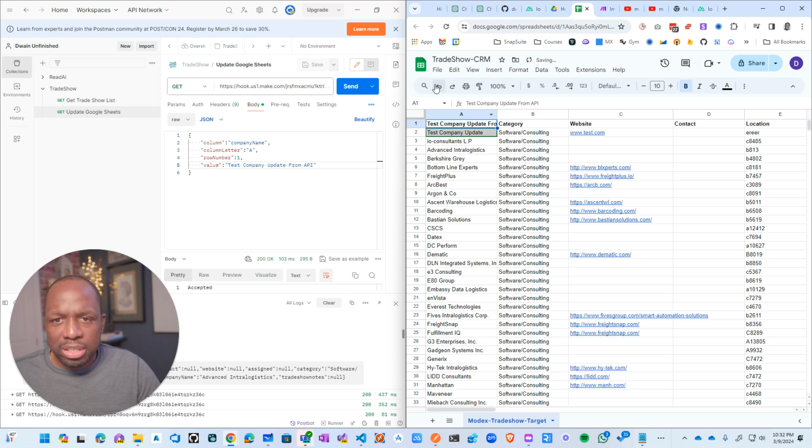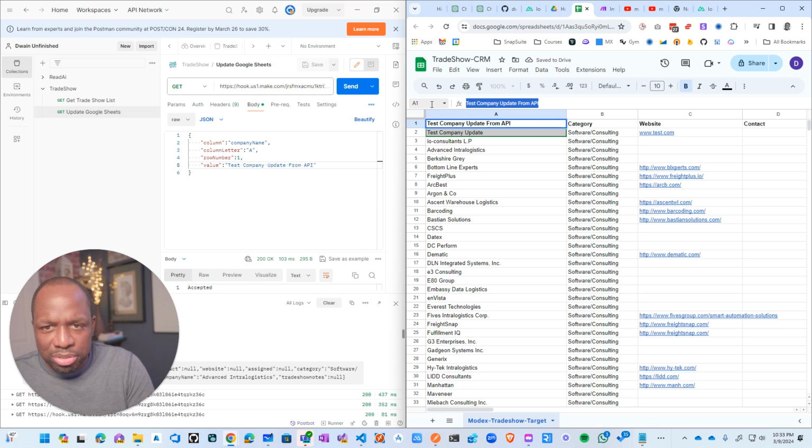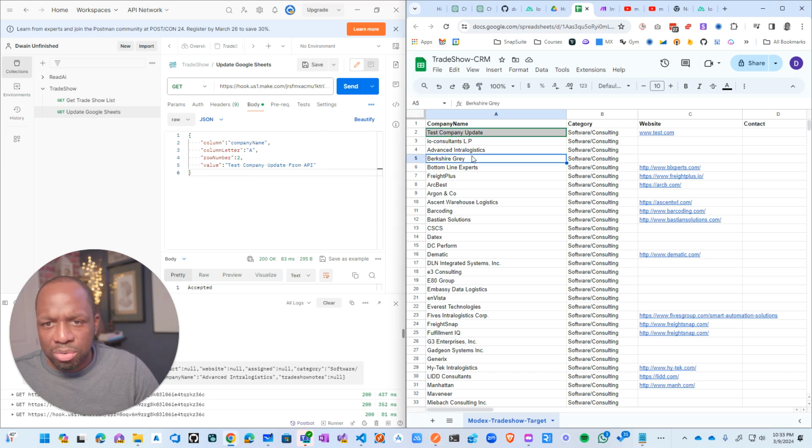So undo that. Oh, you can't undo from here. So I updated the wrong column. So this is company name, but it's basically row 2. Test update row. Bam. So A, row 2.